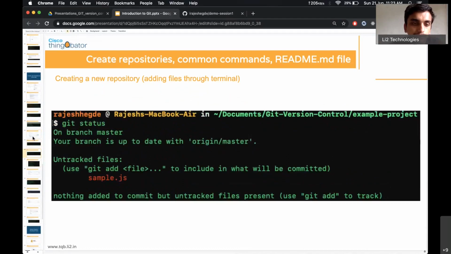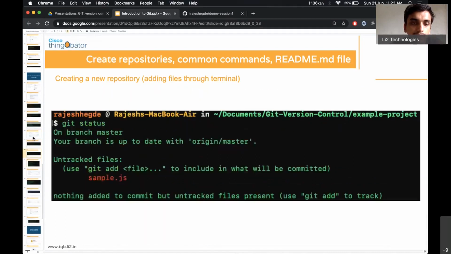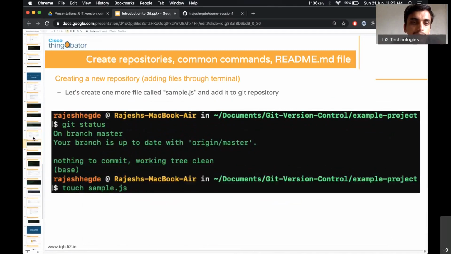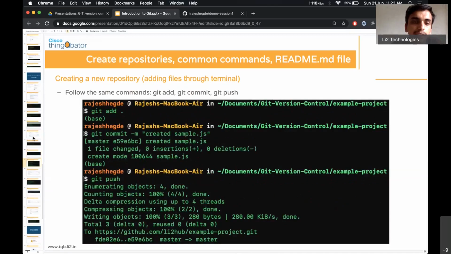All the commands that are shown in the PPT, I have created a sample.js file here, and then I have checked the Git status, which says there is an untracked file called sample.js, and added that sample.js file. You can mention git add dot and it will add all the files that are newly created, or you can specify the file name too.